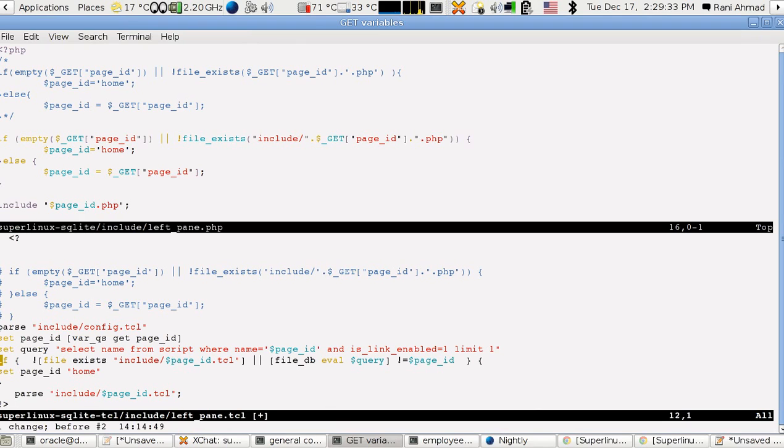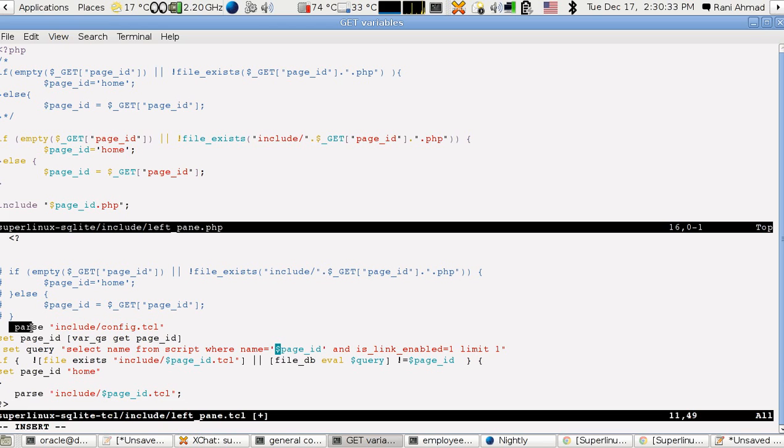Now, in TCL you do it this way. I use this command named parse, and it will parse the whole file and evaluate all the TCL parts inside the code, okay. And also I'm using an SQL query string. It will make sure that this page exists and is enabled. I'm using this command just to query whether the file is there, okay. I'll get through this line a value which should be the page ID. By default it should be the page ID home, and I pass the value for the file according to the page ID which I'm substituting over here.